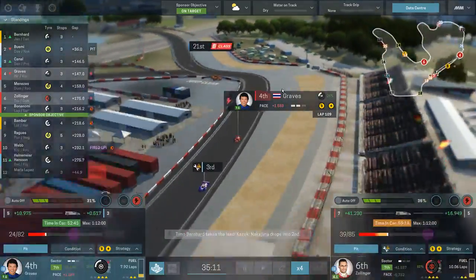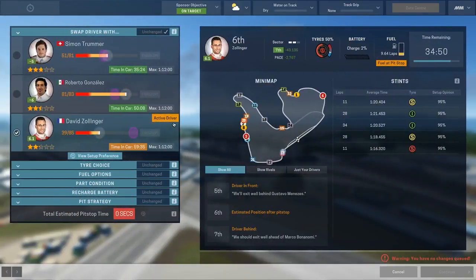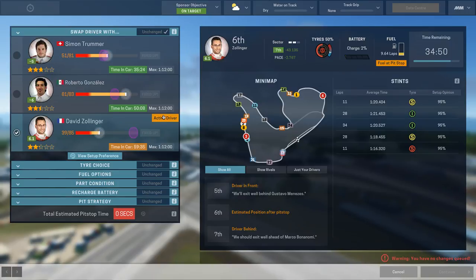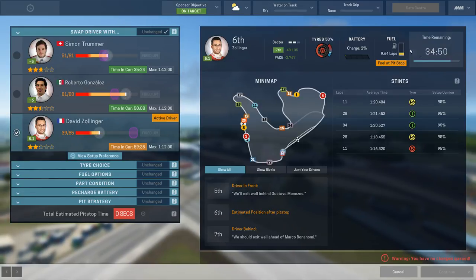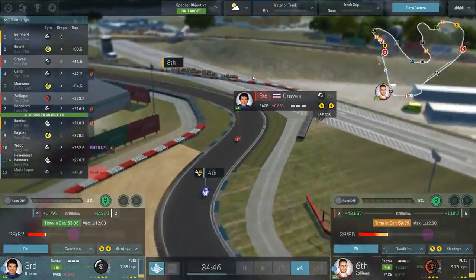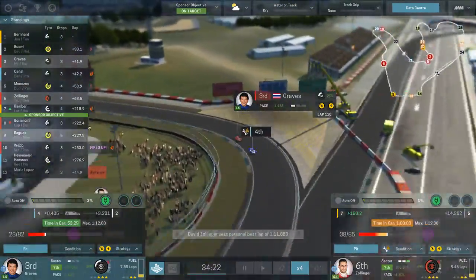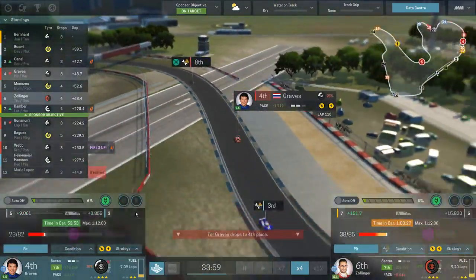Right, let's get these final stops dealt with, then I'll get back to the comments in a minute. Solinger can probably go a bit further. Who are we putting in the car? We could put Trommer back in. Gonzalez is going to have 22 minutes available. We'll see if Solinger can make it to 22 minutes. He should be able to. No, he's only got 13 minutes in the car. No, that'll be fine, that should work. And then we'll put Gonzalez in with around 20 minutes left, with very little fuel and super soft tyres, he can just go for a blast and see if he can make up some positions. So Graves needs to get another 5 minutes out of this car if he can.